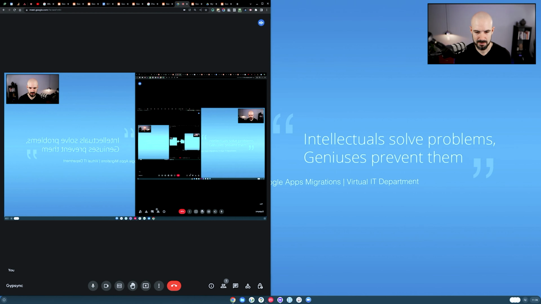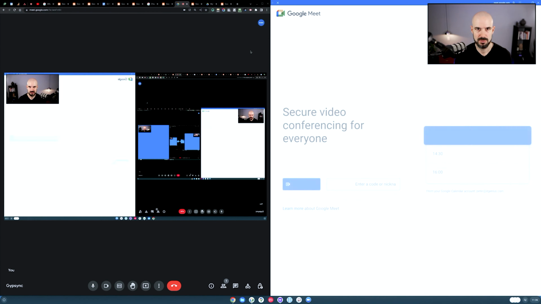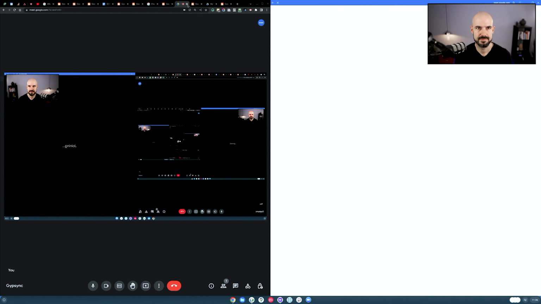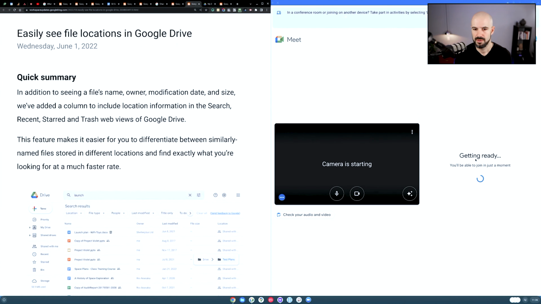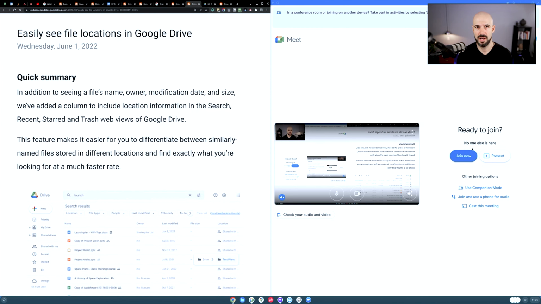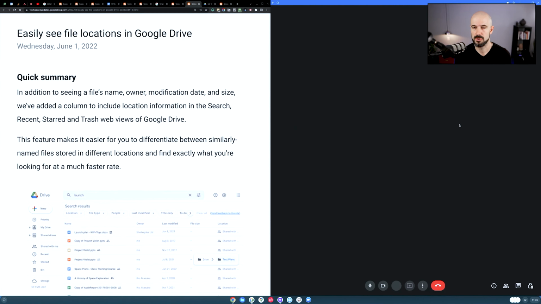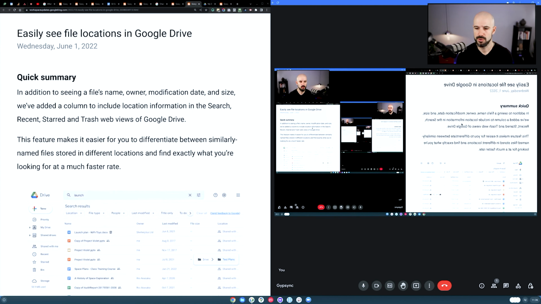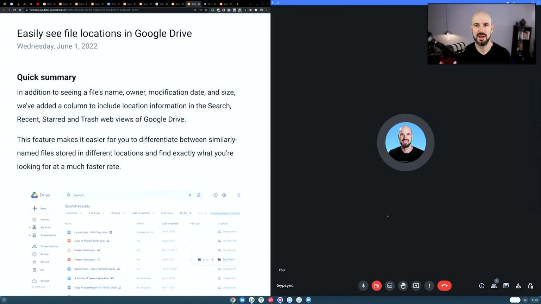All right. Let's try the Google Meet app. Actually open up an actual meeting. So if you're on a Chrome box, you have two options when you're using Google Meet. You can use it in the browser, or you also have the option to make use of the PWA, or Progressive Web Apps. And instead of using a Chrome plugin, those Progressive Web Apps are a way of having a little bit more data and a little bit more features come down to the desktop from what would normally be a web app.